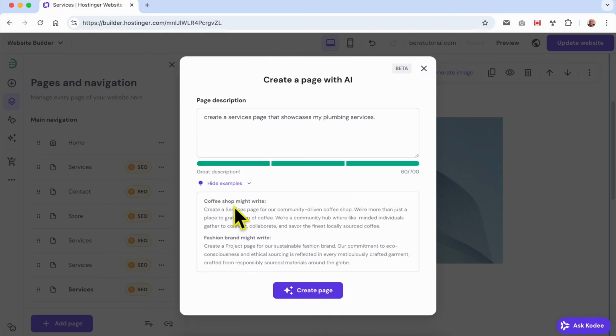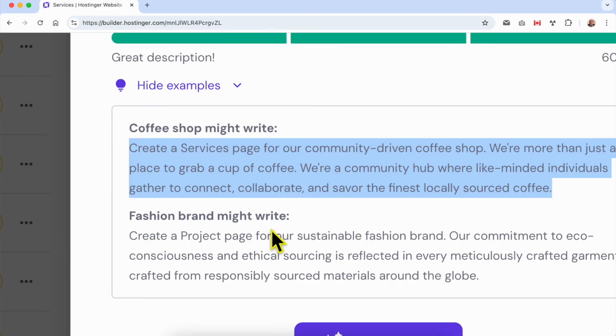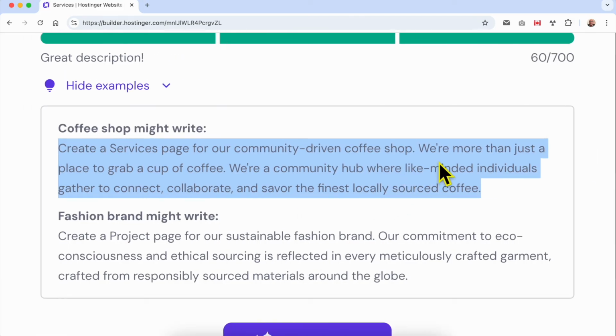For example, for a coffee shop, you may write, create a service page for our community-driven coffee shop. We're more than just a place to grab a cup of coffee. We're a community hub where like-minded individuals gather to connect, collaborate, and savor the finest locally sourced coffee.